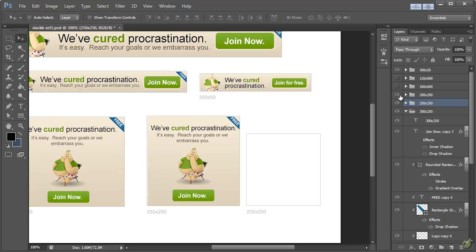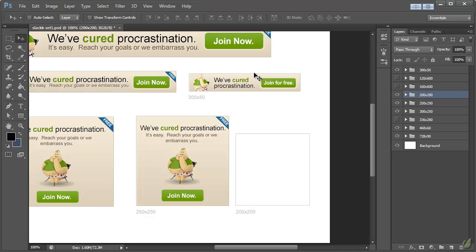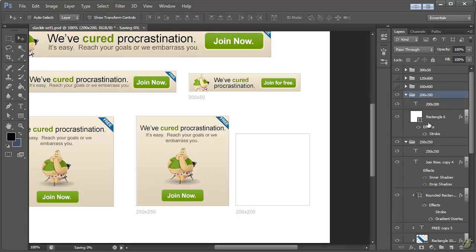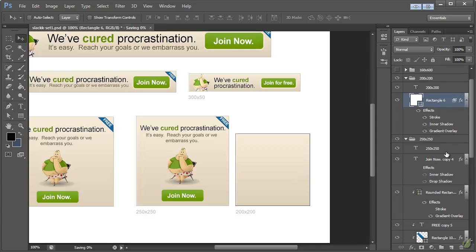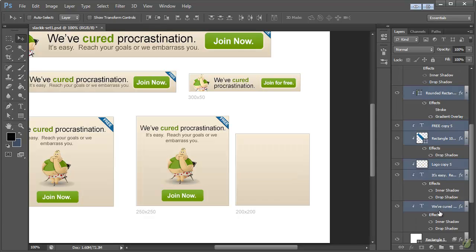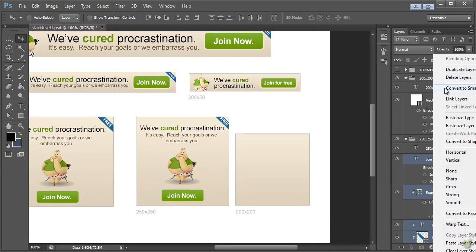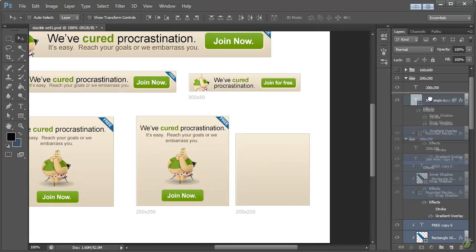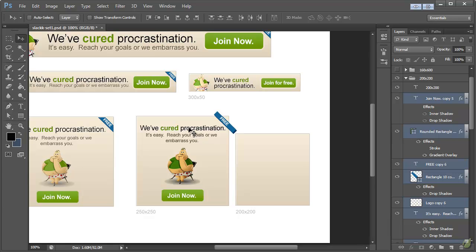And then we have 200 by 200 over here. By the way, let's go ahead and save what we have so far. Paste the layer style. Duplicate our layers. Move them over.